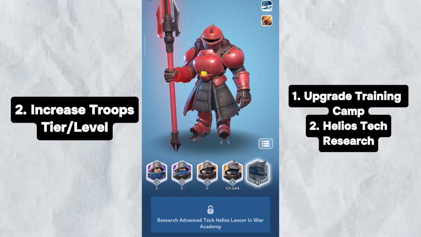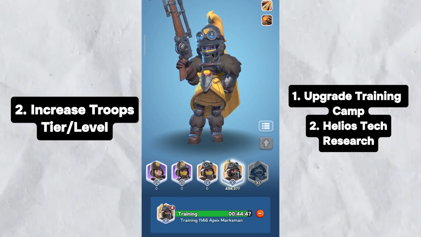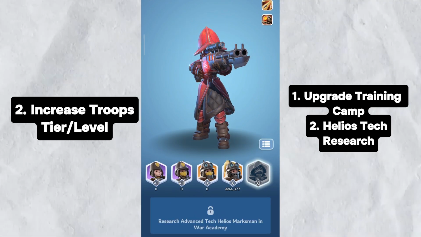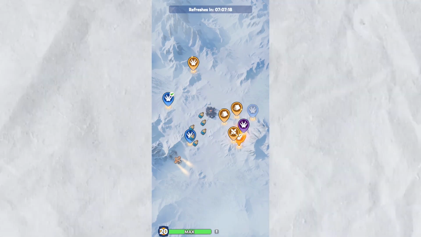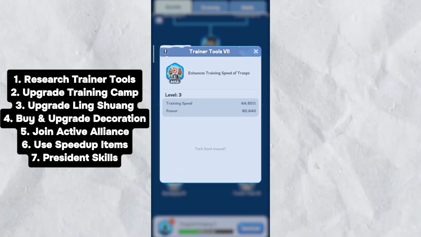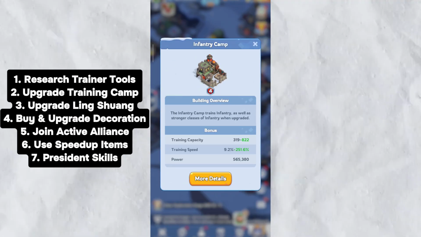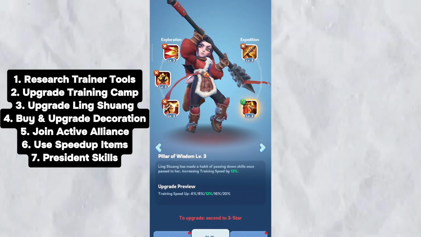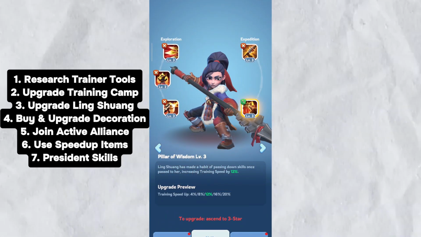And after you know how to improve the quality of troops, now we move on to the third method, namely how to increase the speed of training time. And to boost training time, you need to do 6 things. The first, researching trainer tools and growth tech at the research center. The second is to upgrade the training camp level. The third is to upgrade Ling Shuang's expedition skill, which can increase training speed.